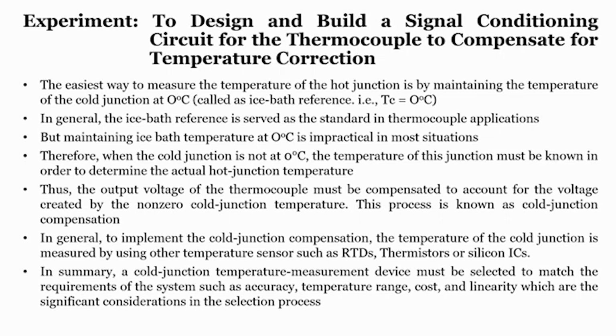It cannot always be constant at 27 degrees or 25 degrees, it will always vary. That means that when you see the output voltage of a thermocouple, it is completely relative, it is not absolute, it entirely depends upon your cold junction temperature. What if your cold junction temperature changes? Obviously, your output voltage will also change. As a result, it is very hard to understand whether the change in the output voltage is due to the change in your plant or due to the change in the cold junction.